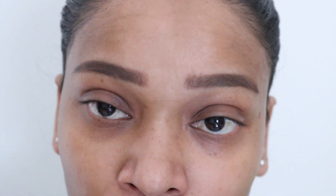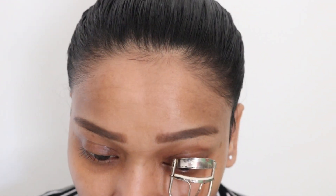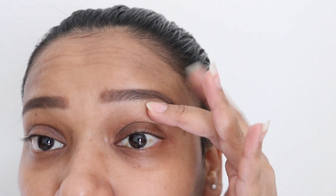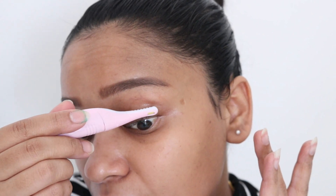So I am going to bring my regular eyelash curler now, curl the lashes on this side, and then use the heated curler and see what happens. I'm going to try it: use the heated curler first, then the regular one — or the other way — and see if it makes a difference to my lashes. Because I think my lashes are very straight; might be that it's not working, but let's give it a second chance.